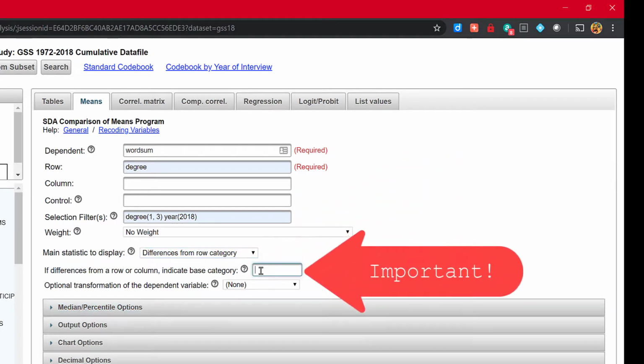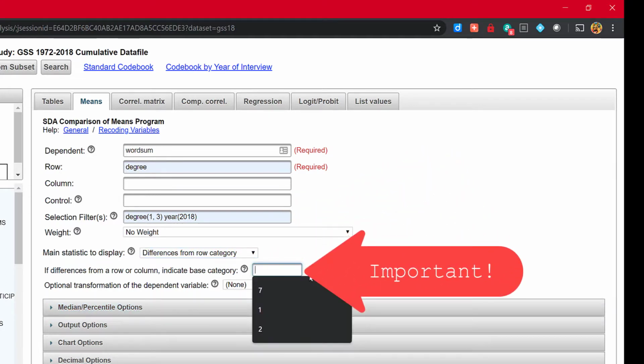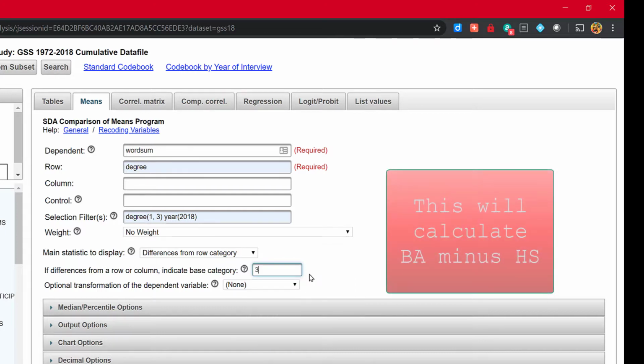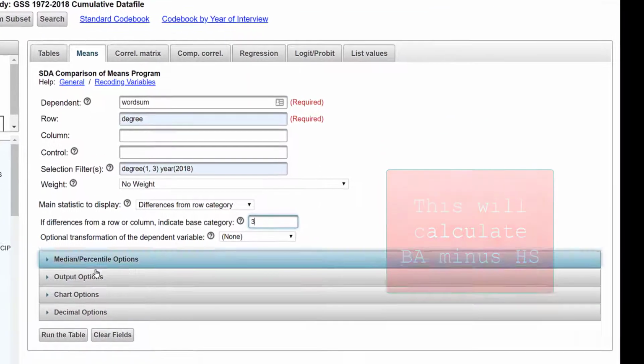Now I have to specify which of the rows I want to be the baseline, and so I can do either the average for high school minus the average for bachelor, or the average for bachelor minus the average for high school. I know that those things are coded 1 and 3, so I'm just going to go ahead and put 3 in here so that we'll use the bachelor degree as our baseline.